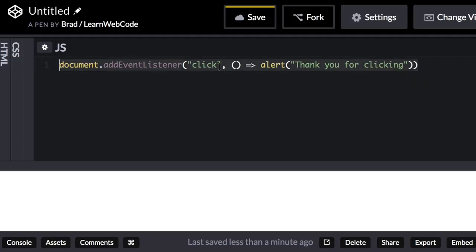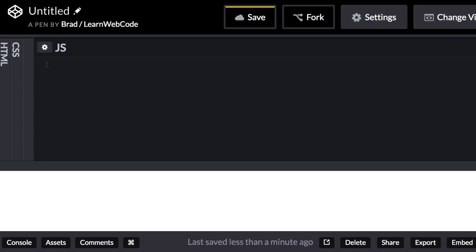So let's get rid of this example, and let's imagine we have an array. Let's call it my numbers. And let's just set the array to hold a few values like 10, 500, and 2000. Okay, now let's imagine we want to use the map method to create a brand new array where each item from this array has been doubled. So we could create a new variable to store the new array. We could call it doubled numbers and set it to equal the original array, my numbers, and then call the map method.